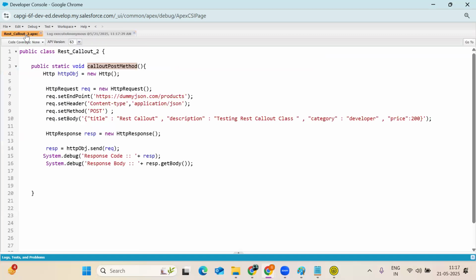Coming to the code, I'm going to check it again. Is this code correct or not? Let me comment this code and put a get method.